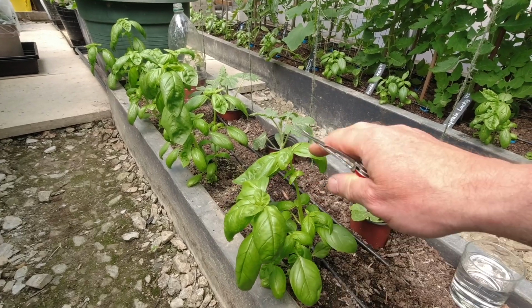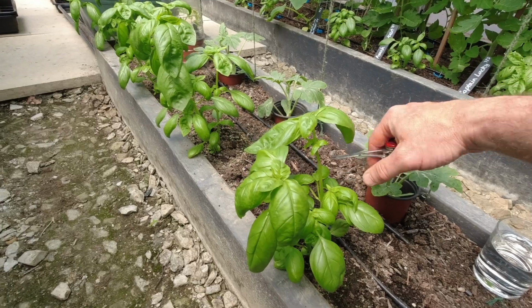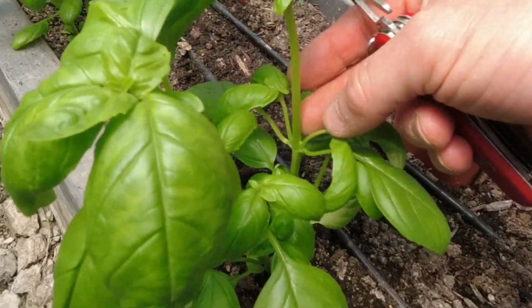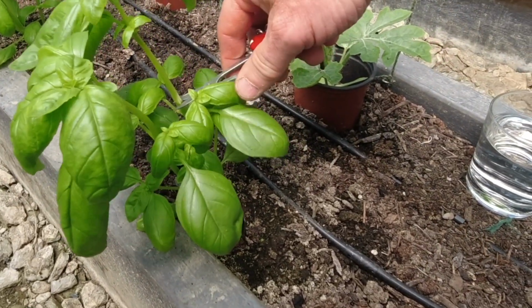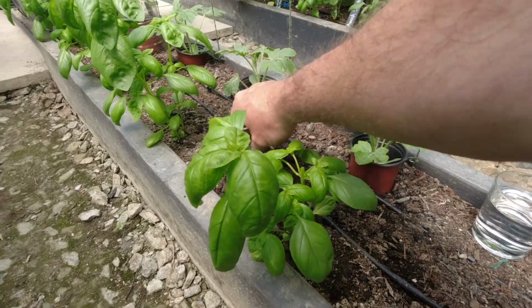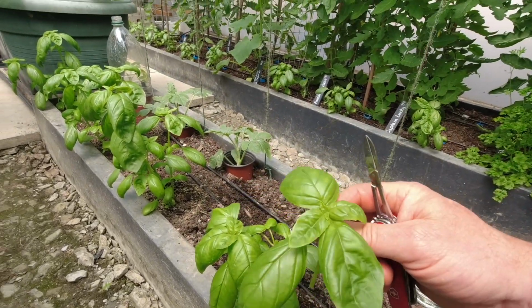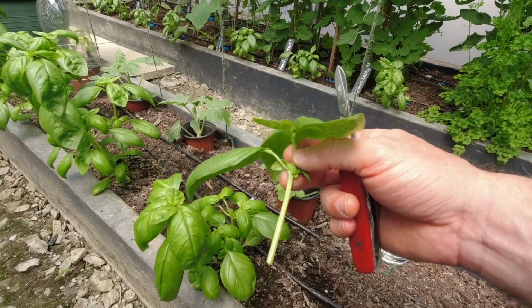later on as the season develops is you should snip out the stems of your basil above a leaf node where, see, you've got these two shoots coming in here. So if we take the scissors and we just nip out the stem there, and then we can put this into water. You can either use it and eat it, or you can put it into water as well and it'll root, just like the tomatoes.